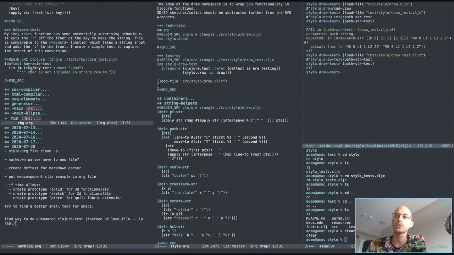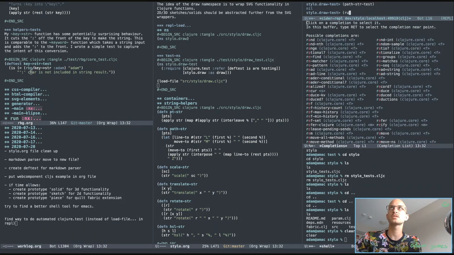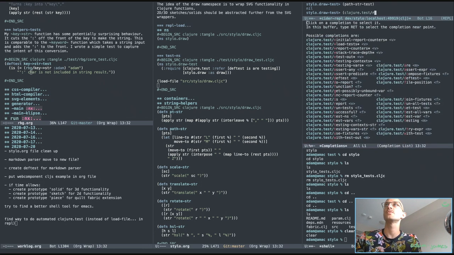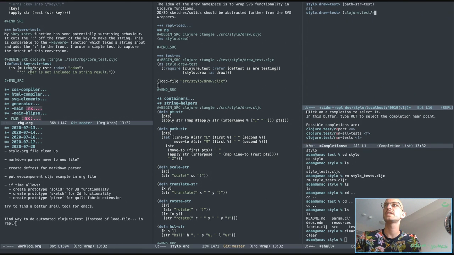There. Okay. Now we're good. There is also, of course, if I do, what is it, run tests. Clojure.test/run-tests, yeah.